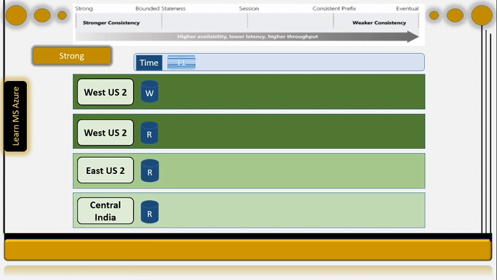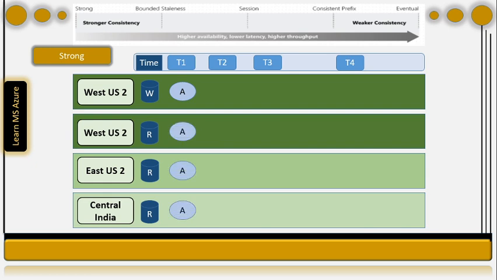West US2 acts as the database where we are committing the changes, writing the data, and East US2 and Central India act as databases where we are reading the data for that particular item. At a given time T1, let's say we have an item whose value is A, and West US2, East US2 and Central India all read the data as A.